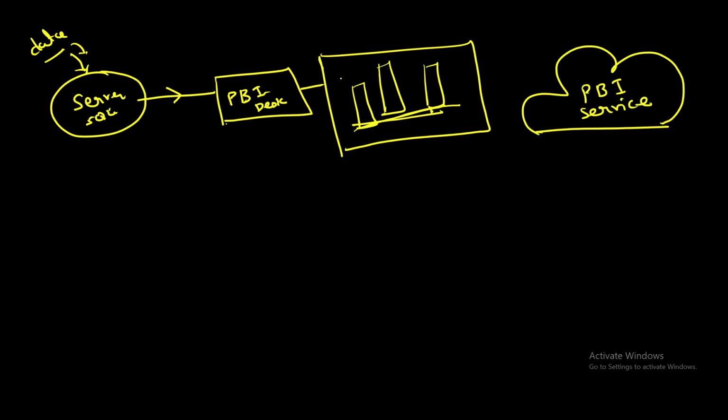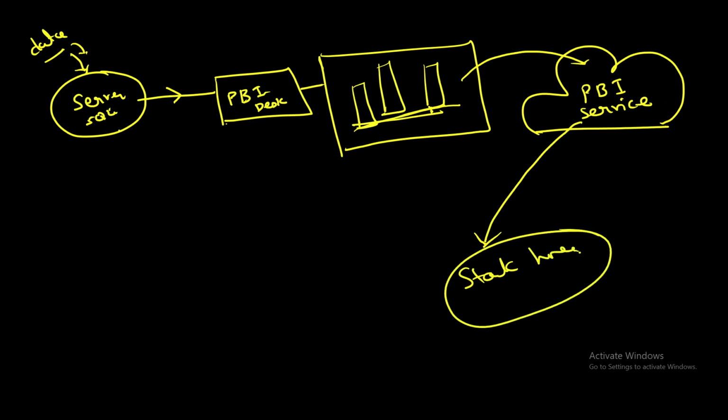Once I prepare the report on the desktop, I have to deploy my report on the Power BI service, which is a cloud service. Then I will share the link of this cloud service with the stakeholders. And when the data updates, it will directly update on my cloud. It will not reflect on my desktop.